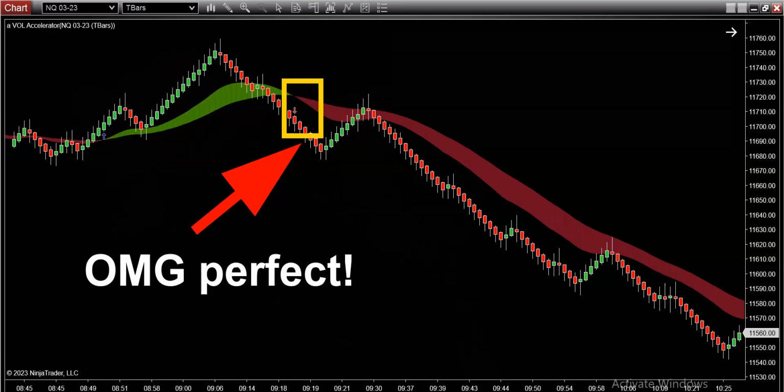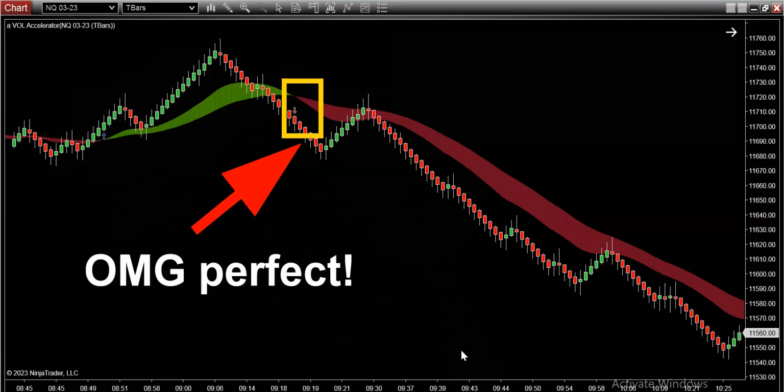But then, wouldn't you know it, the volume indicator turned red. And when this happens, you better be on the lookout for lower prices to be around the corner. However, the way to play this is not via the color change. Now, I suppose you could. I do have quite a few customers who are a little bit more aggressive and significantly more experienced. Those types of traders have the risk tolerance to be a little bit more aggressive.